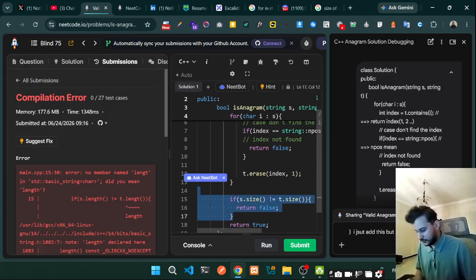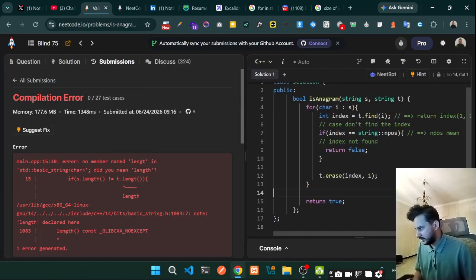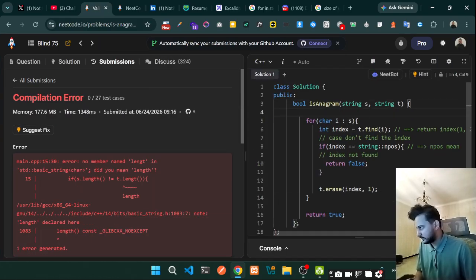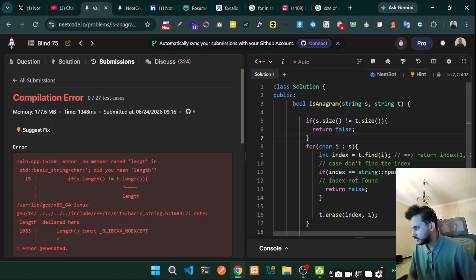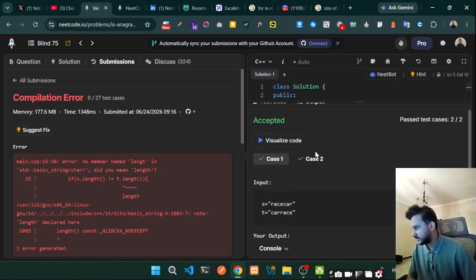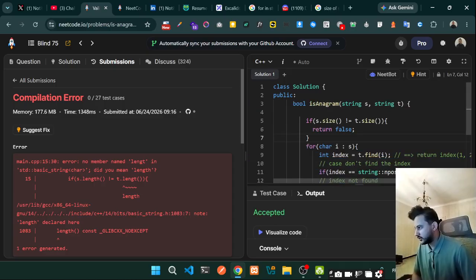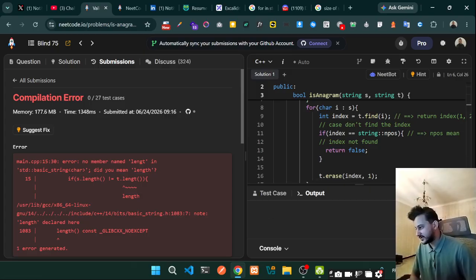Okay, let's make it in the first part of the code. So the first case, okay, what's the problem? So first we want to check the size or the length of the string, and if it does not match, return false directly. So this is my solution that's submitted.